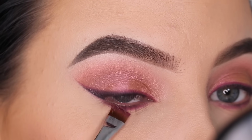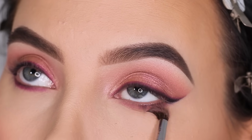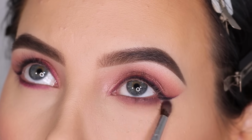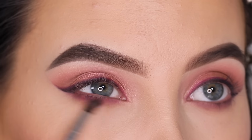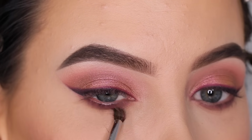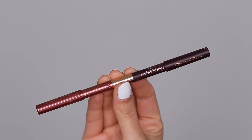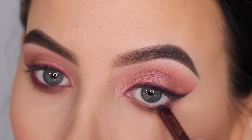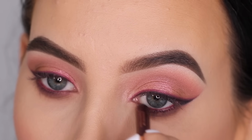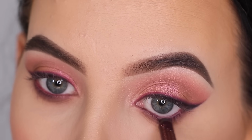Since I used this color for the eyeliner, I thought it would be nice to use it for the lower lash line as well. And then I went back in with the color Scorpio, which we used in the crease as well. And now I'm using this to blend out the lower lash line and make everything look really nicely blended out. Also, I feel like these eye colors kind of make the green in my eyes stand out more, which is really nice. And I'm taking this pencil from the brand Charlotte Tilbury, and I'm using the color, I think it's called Mesmerizing Maroon. And it's actually a limited edition pencil, but it's really beautiful. It has a shimmery side and a matte side, and both of them are really pretty.